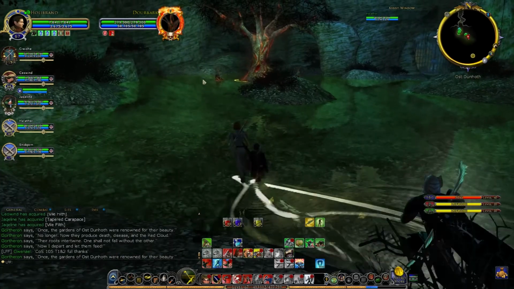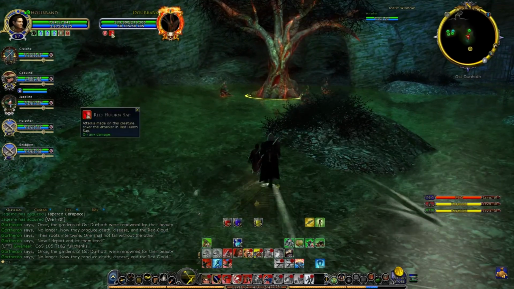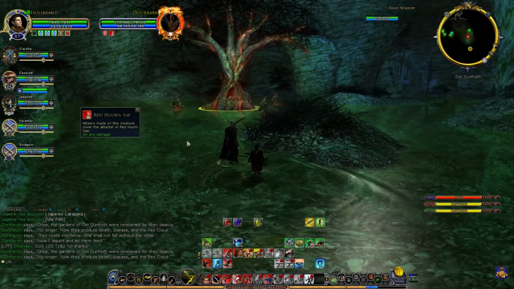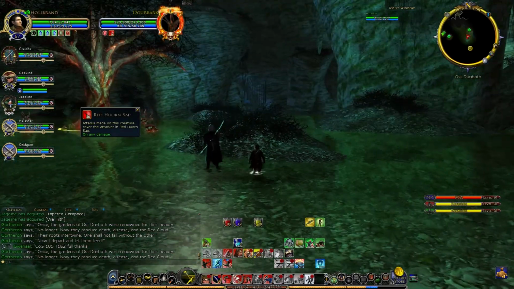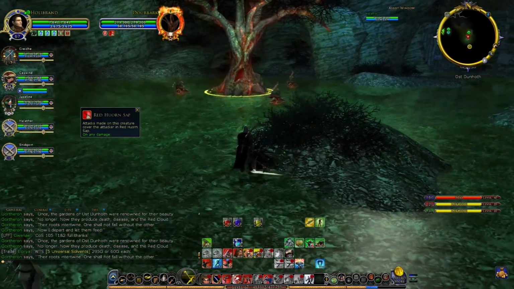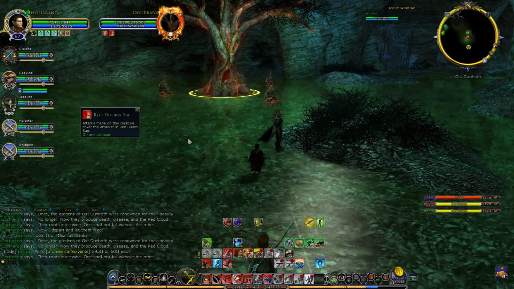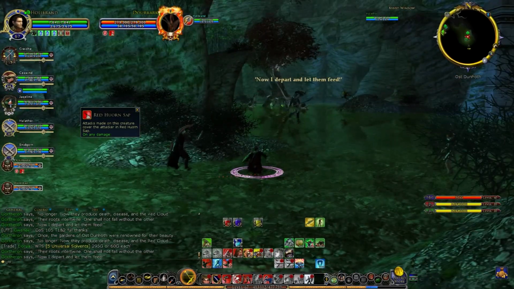Once the gardens of Ost Dunhoth were renowned for their beauty. No longer. Now People they make some produce flowers, death, don't they, disease, and the red cloud. Their roots And I go intertwine. One shall not fall without the other. Now I do. Always use some fruits.